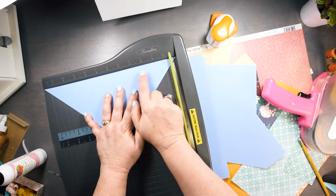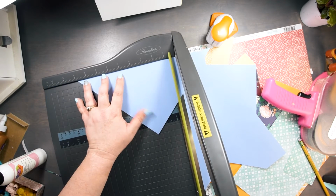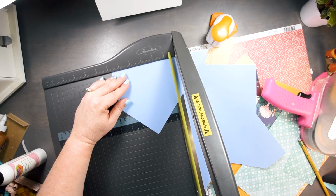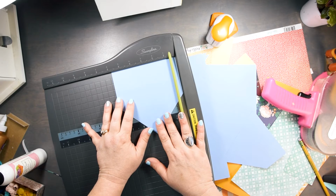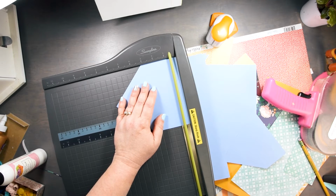So this triangle has a base right at 12 inches wide, and we need to cut it down to 5 3/4 inches wide, which means we need to take just over 3 inches off each side. And it needs to be 5 1/4 inches tall. It's right at 6 inches.